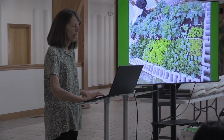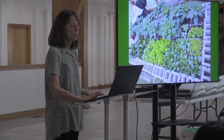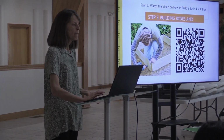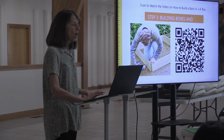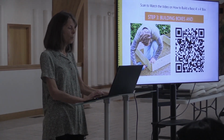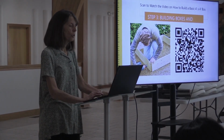Now that is in my greenhouse, but I will say I have picked broccoli from my outside garden in December. So if you grow the right crops, you can grow year-round even without a greenhouse. This is more information on building the boxes, so just go ahead and get the picture of that QR code. Make sure everybody gets that picture.